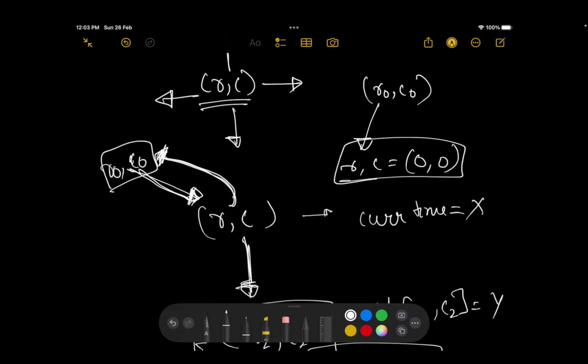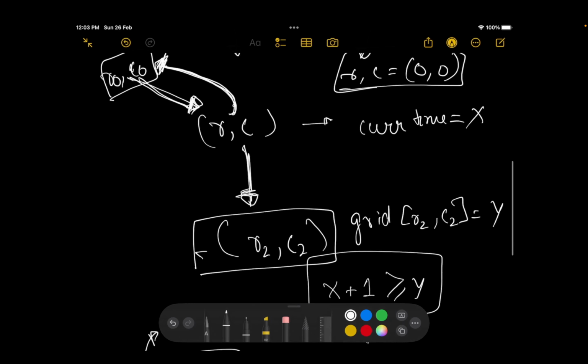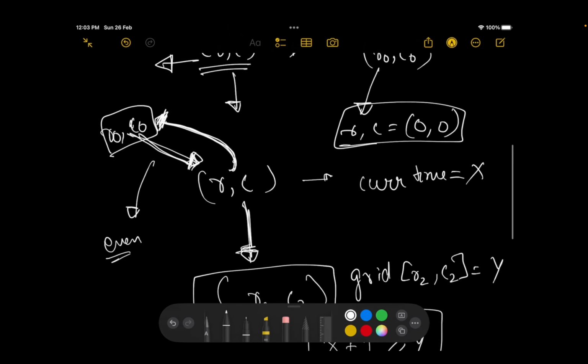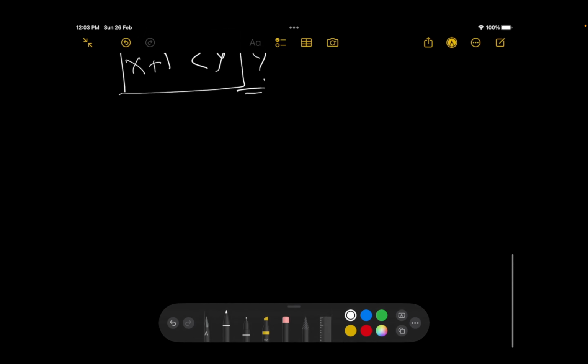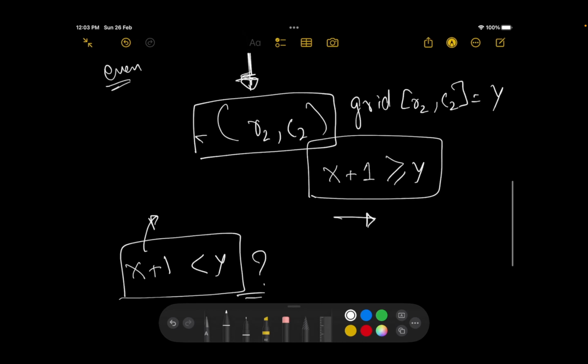So I'm basically making round trips. Now round trips actually take me even time to proceed, right? So a single round trip would cost me 1 plus 1 unit. So it will cost me 2 seconds or 2 units of time. Now let's say I make some a round trips, right? So a number of round trips is what I'm making. So it will take me a into 2 time, right?